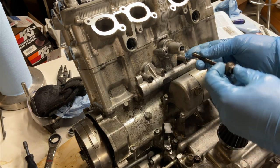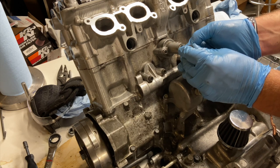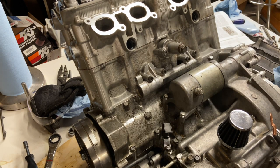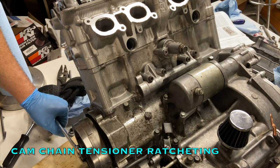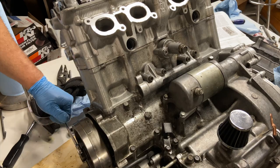Now the spring, which does the tensioning, goes in here. Okay, it still didn't loosen up and we didn't hear the ratchet go. So here's what we can do to get it all snugged up. There we go. It is out of time by one link.